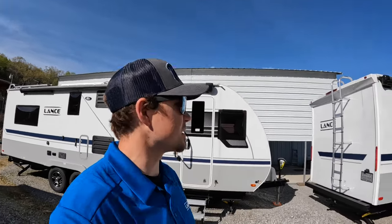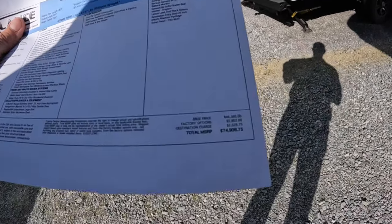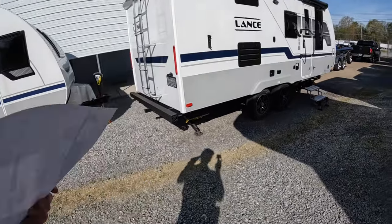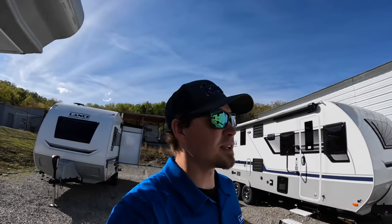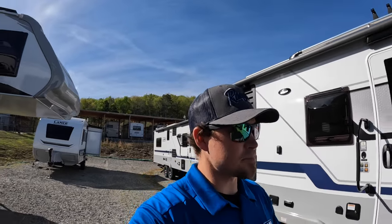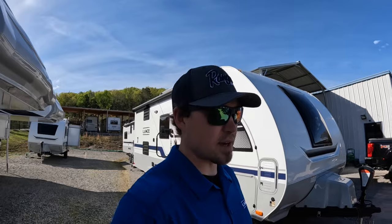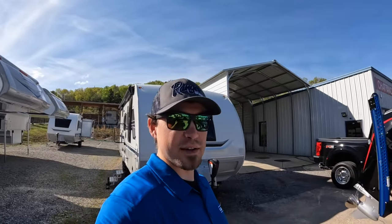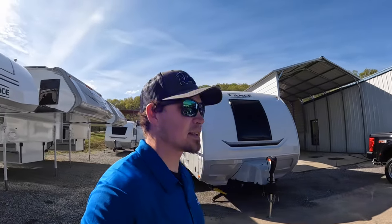$52,200 for this 2024 model 1985. And let me show you how good of a deal that is — retail is $74,906. That just shows you we're here to sell stuff; we don't like hanging on to things. I want to sell everything I've got and then get more and sell those too. I'm working my way towards number one. Last year I got a top five in the nation truck camper trophy, and was told this year that we're number one. And no trophy this year — I guess Lance is making budget cuts.